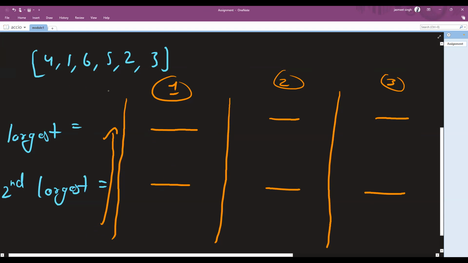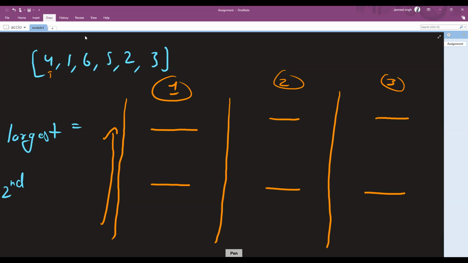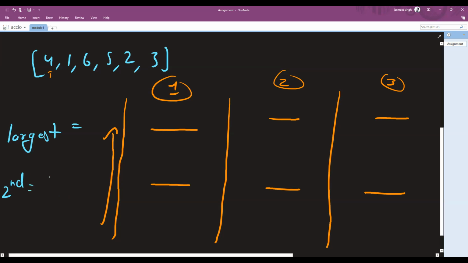Now you can say, okay, so let's say 4. Now initially I can say my largest and second largest will be having the smallest values possible, right? So let's just make some space for this one also, right? Now, as per what we discussed in the previous problems, let's keep the largest, right? Largest इसको भी छोटा लिखते हैं तो इसको first बना देते हैं ना, right?